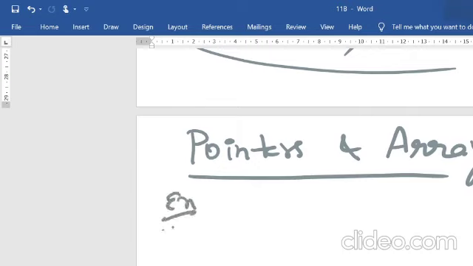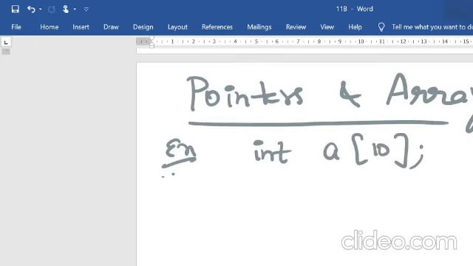Now, for example, you have an integer array A that has 10 elements, that is, the size of the array is 10.